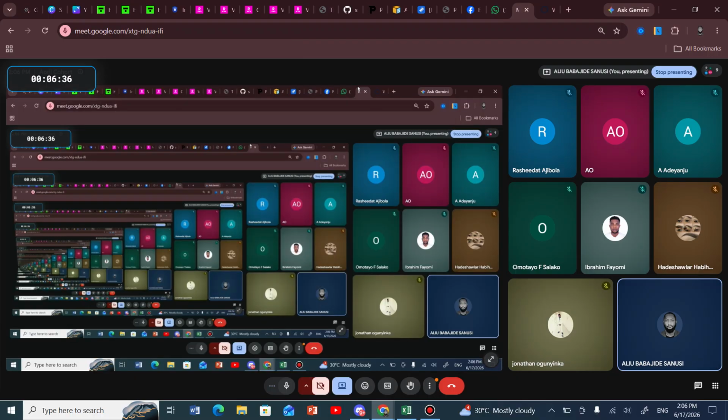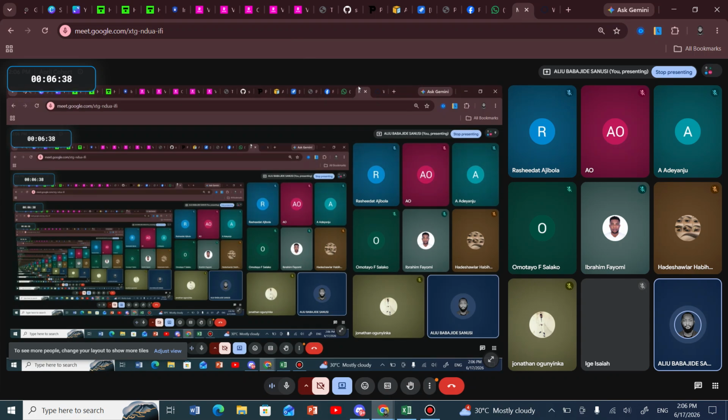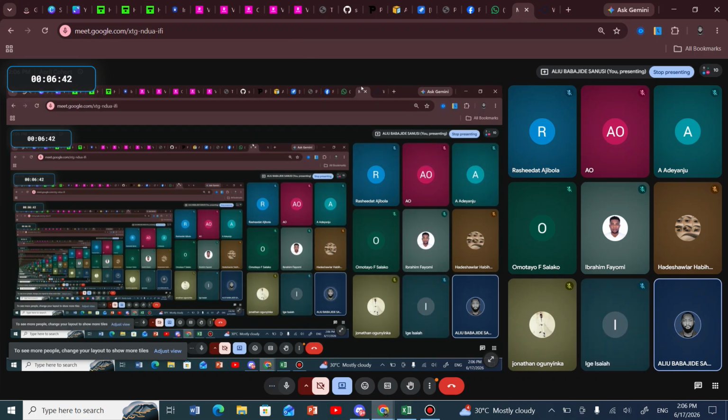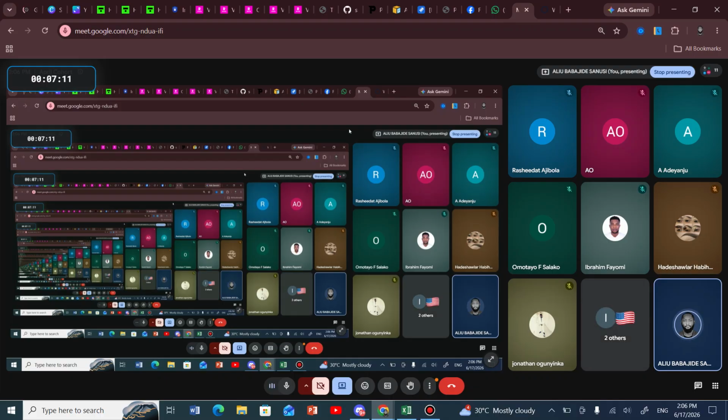Welcome everyone. So I promise not to take too much of your time today, like yesterday, but I would also try as much as possible to pass the information across. So yesterday we started our discussion on the different kinds of assets that we have within the cybersecurity space. Actually, the assets that I identified are physical assets, data assets or information assets, and we also identified the virtual assets.